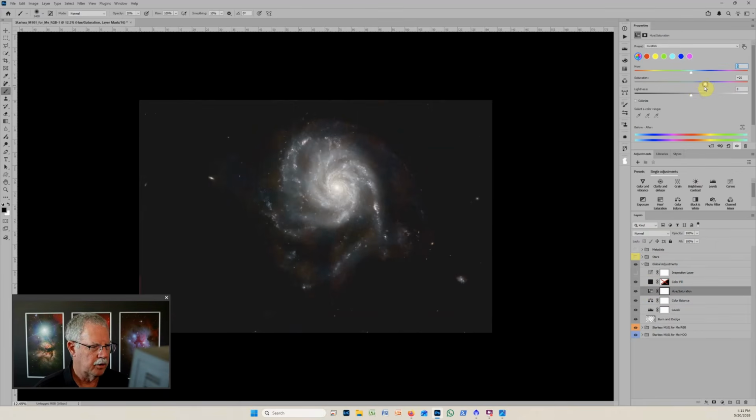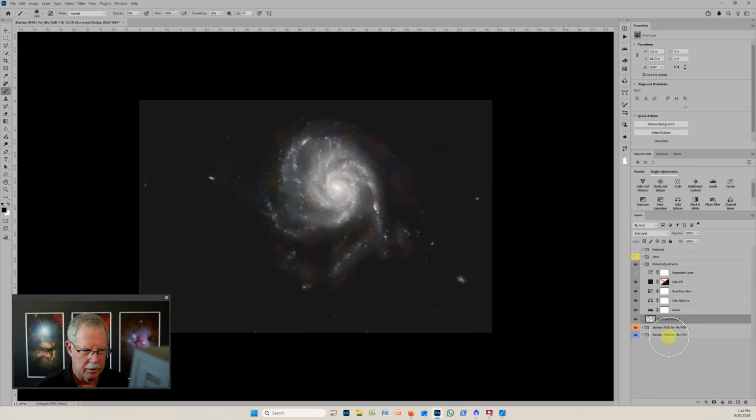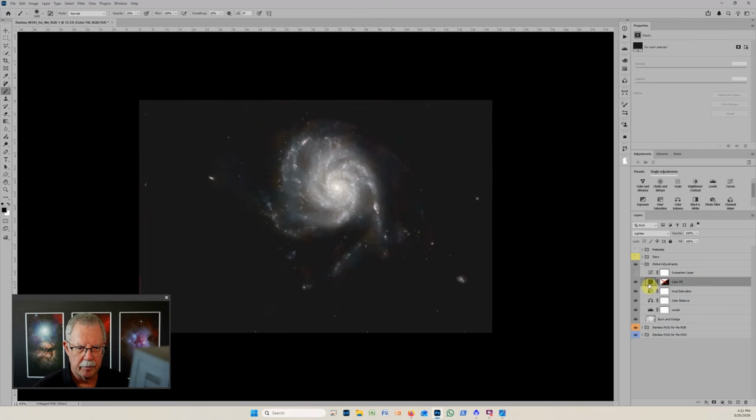And now I think I'm going to take out a little bit more of these red areas. Clean that up. I'm going to go above my solid color fill layer, and I'm going to add a brightness and contrast, and I'll increase the contrast a little bit, and then I may play with the brightness overall.